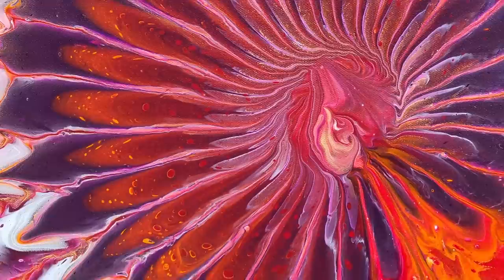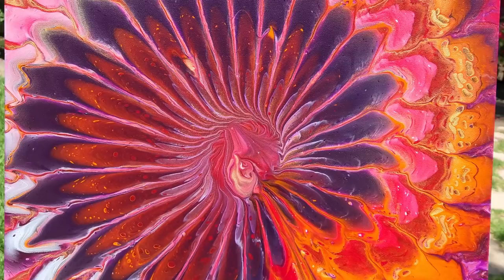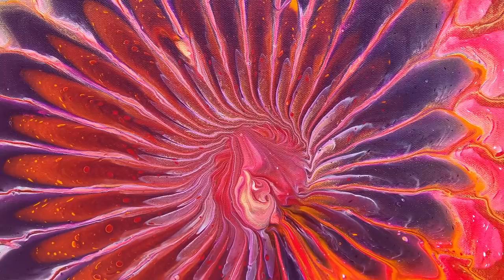I love the center, that swirl, and there's this beautiful little sparkle of gold all around the middle in there. It's really, really pretty. I really like this one. This one was definitely a journey.